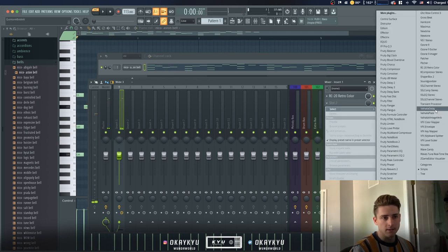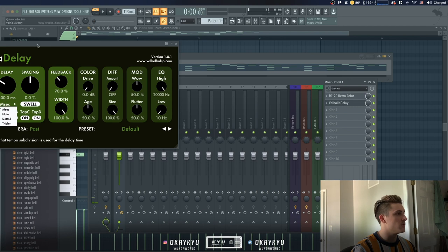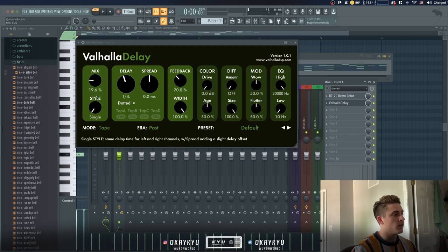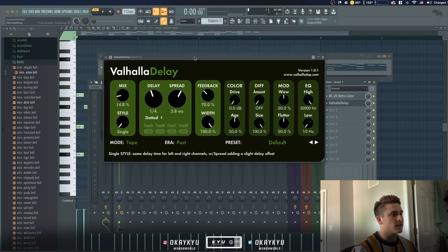So I like that. I'm gonna add a delay next, and I'm gonna just set this to, let's see, probably a dotted 1/8 or 1/4 note, and we're gonna bring the mix down and the spread up and see how that sounds. I'm gonna bring it down to 1/8.